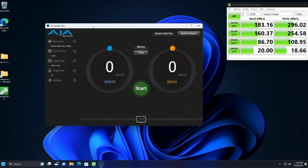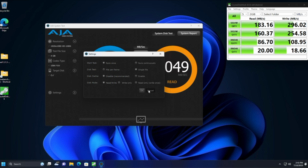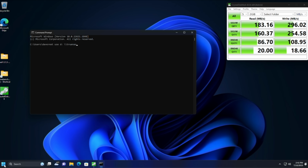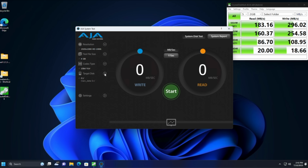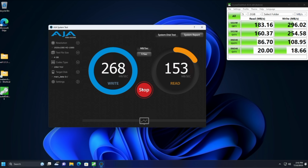pretty consistent. Next, a quick SSD run of AJA's system tests to make sure that the results are somewhat consistent with what we saw with Crystal DiskMark. And now I'll try it on the network side, again with mapping a drive to my TrueNAS. And we'll run the test again, and we'll see how it does after I select that. And this test confirms what we already saw with Crystal DiskMark, that the writes are actually significantly faster than the reads over the 2.5 gigabit Ethernet.